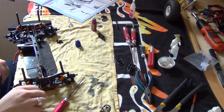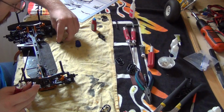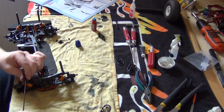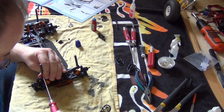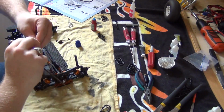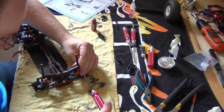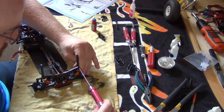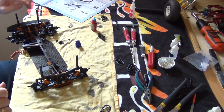Okay, 2 screws. Actually, make sure they're the right ones. That one's a bit too long. There we go, that's better. Okay. That one. Okay, so that's the body post on.